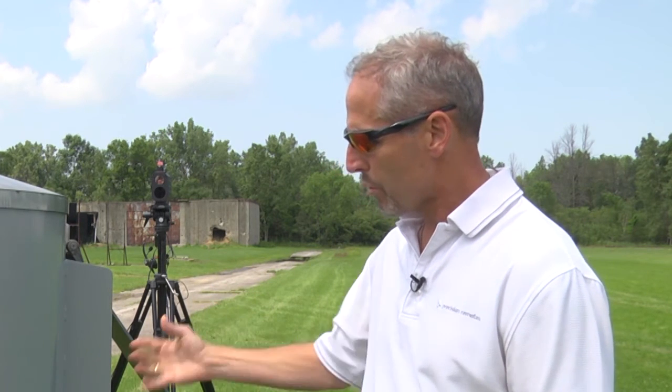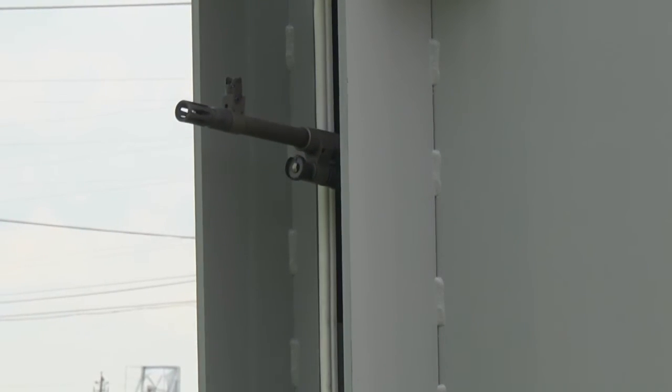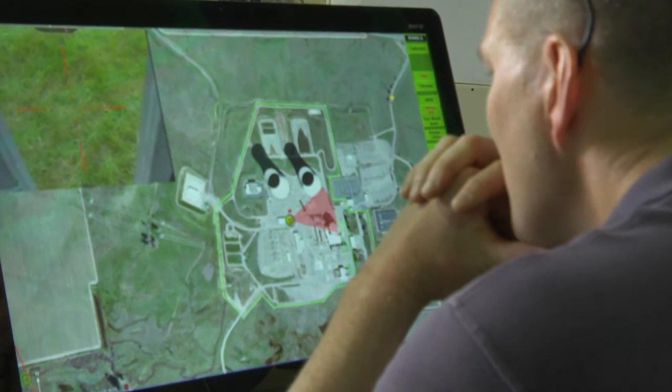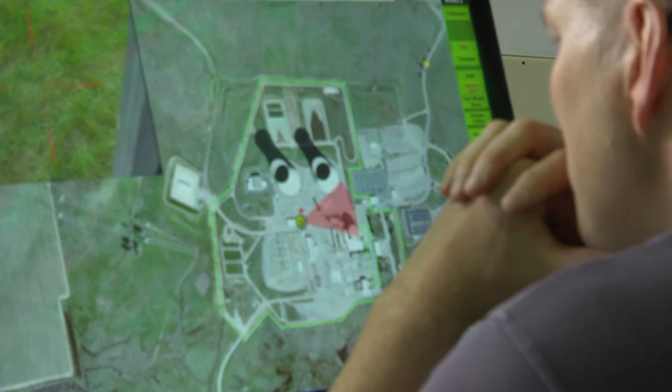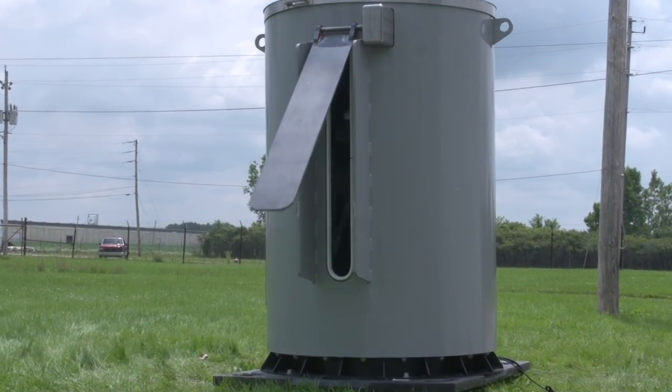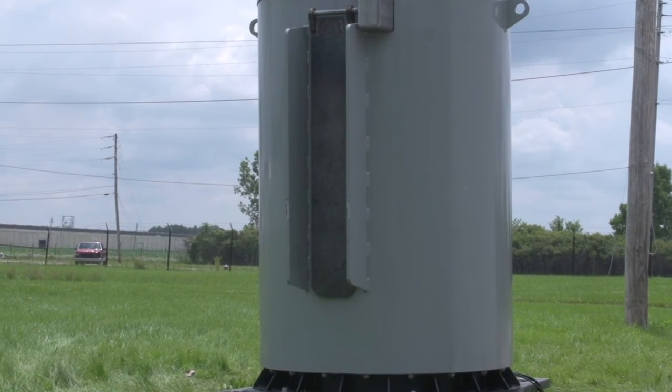We understand the challenges that the industry has with the O&M budget. Security force cost is just the creep that keeps constantly eating into the budget. The beauty of these systems is through NEI 1108 — the NRC endorsement — which allows you to put these systems in your facility, reduce your numbers under 10 CFR 54P, and save on your O&M budgets.